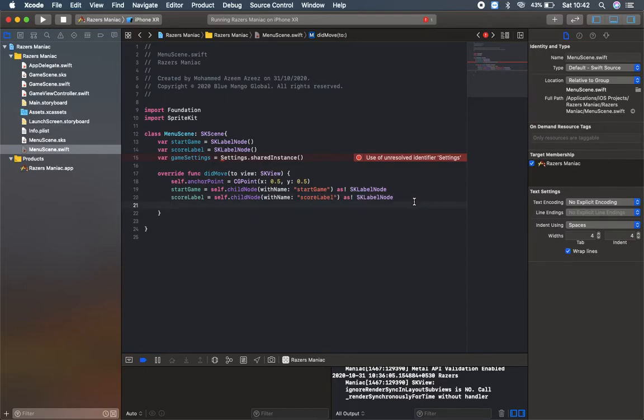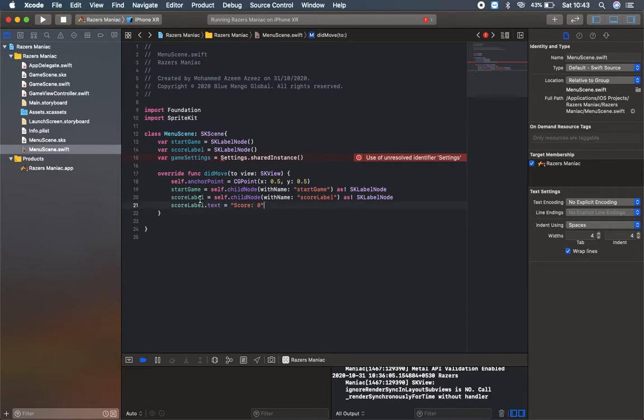And then what I'm going to do is scoreLabel.text will be equal to score of, initially let's say score of 0, and we will go to the settings about that later.